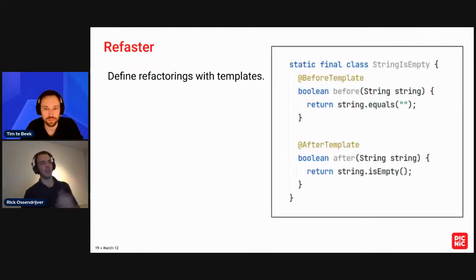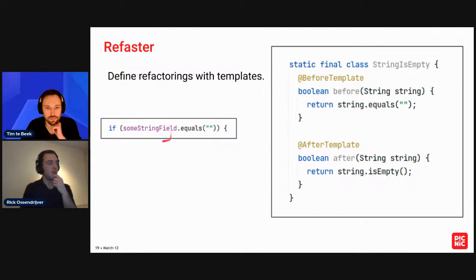We have a StringIsEmpty Refaster rule. Here we have the BeforeTemplate annotation. What we say is that we are going over all strings in the code base, and we try to match that with the equals operator. An example is on the left, where we have some arbitrary string field, and there we use equals.